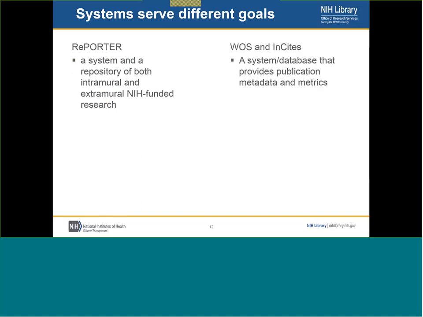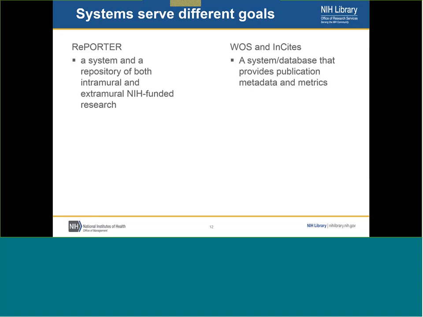But Web of Science and Insights or Scopus, what we have seen last week, is a database that provides publication metadata and metrics. So you can see that for Web of Science and Insights, the focus is on publication metadata and metrics. But RePORTER is a repository of research, so it can be a lot of things.